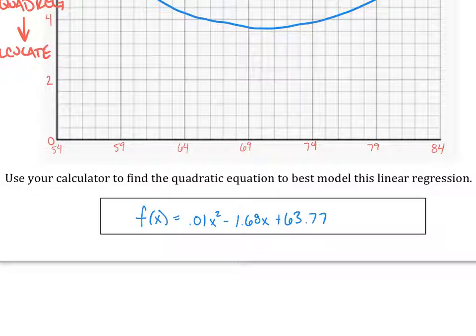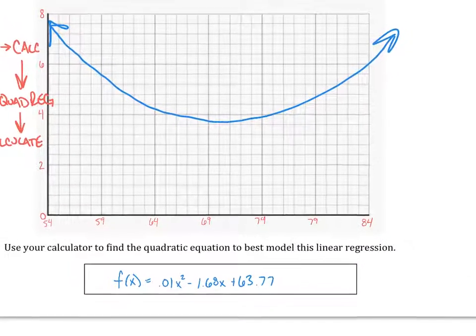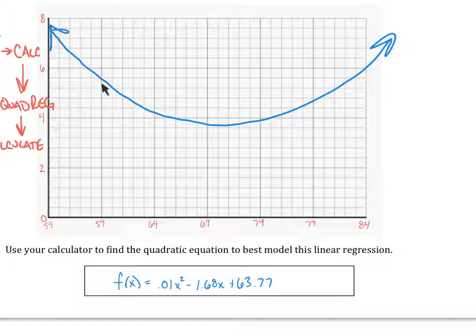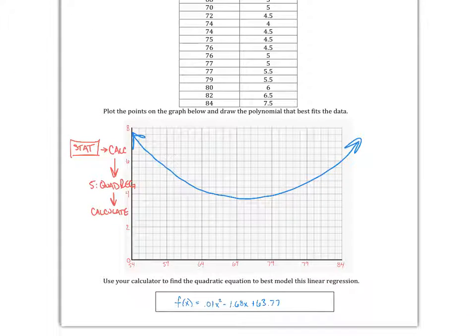All right, so the point of this video is just basically to make sure that you know once you plot those points, you're looking for a quadratic, not a cubic. Okay, and that's the type of regression model that we would use with the calculator. So that should be enough to get you guys started with this one. Just make sure you plot those points correctly, and don't worry about finding the equation because you don't have a calculator at home.